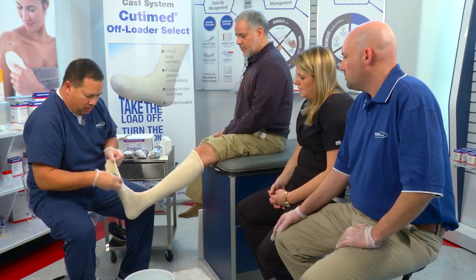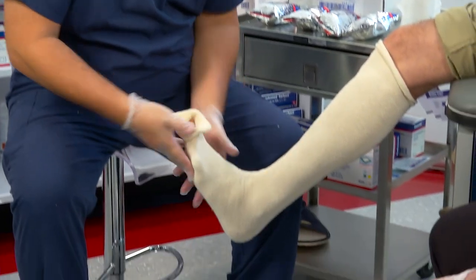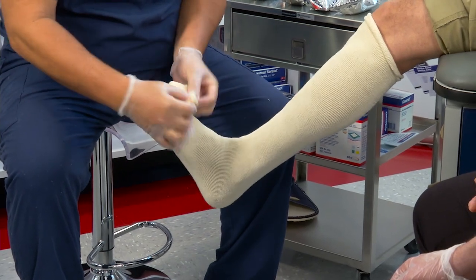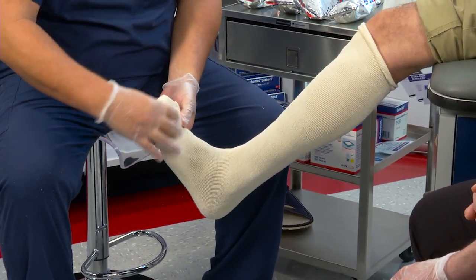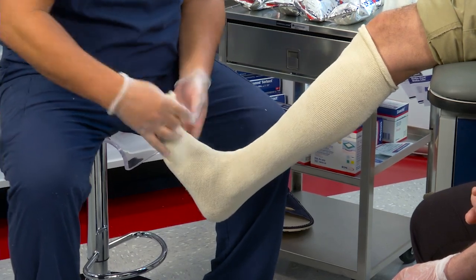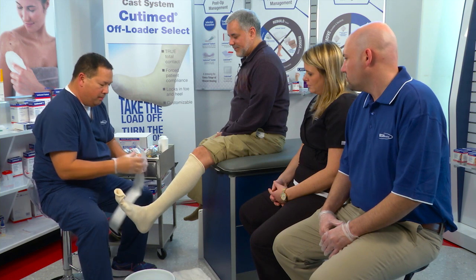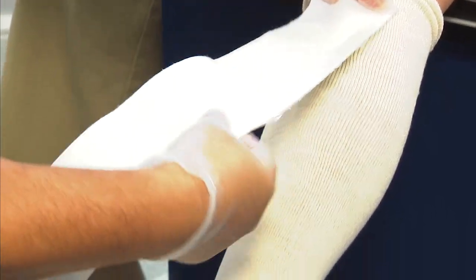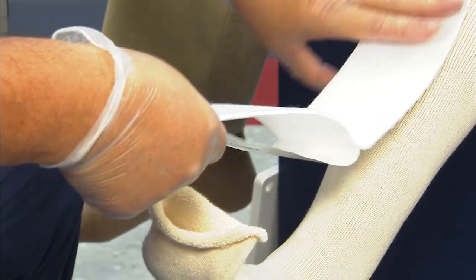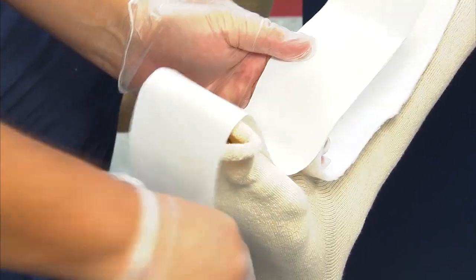Now that my dressing's in place, I like to fold this back over here. Make sure he maintains 90 degrees. I want to make sure this flap, this little fold, just falls over — I don't want to pull it and hyperextend his toes. I take this self-adhesive felt foam pad, attach it to my landmark which is the tibial crest, and apply this right down the spine as I'm applying it.